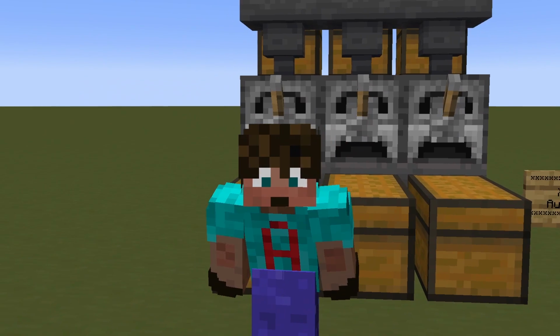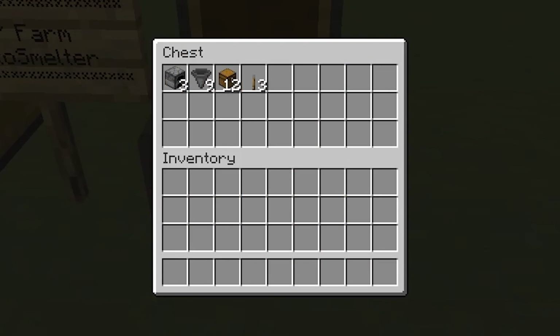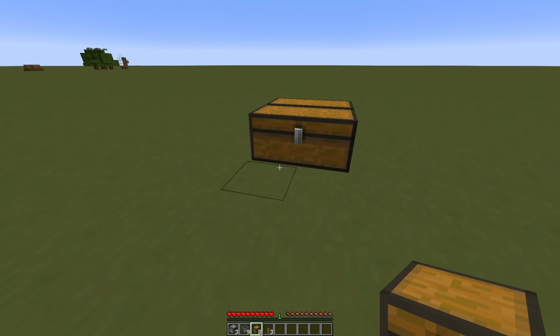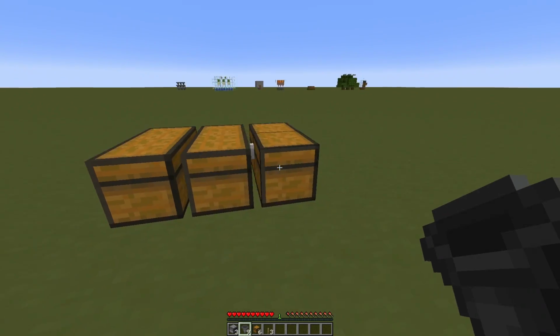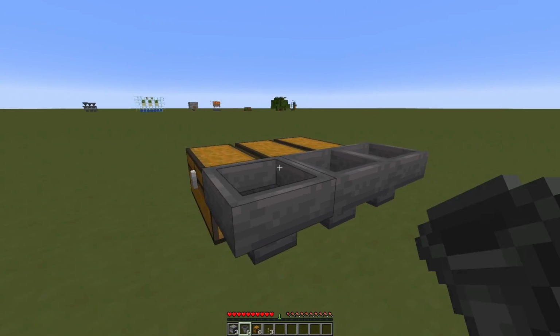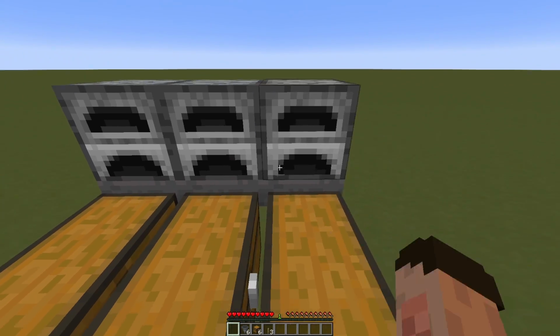So you could swap these furnaces for smokers or blast furnaces as well if you wanted to. Again, this could be as wide as you like, but for a 3-station farm, this is all you're going to need. Place 3 double chests in a row exactly like that. Then grab yourself some hoppers and shift click into the sides of them like that. Then grab 3 furnaces and shift click those on top of those hoppers.